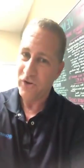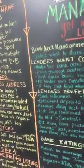It doesn't matter. All this applies for any kind of loan where they're going to look at your bank statement. Here's why they're asking for the bank statements. Guys, you can't be naive to think that lenders are just asking for documentation to ask for documentation. Every piece of documentation you're asked for when applying for a loan or a credit card is heavily scrutinized. The question is what are they looking at? That's exactly what we're talking about today, so you can make sure that these are in line, or know whether you should even bother applying.